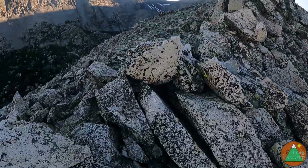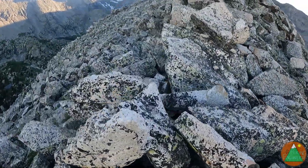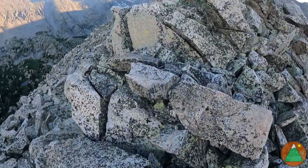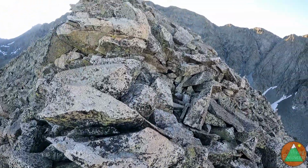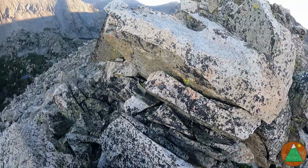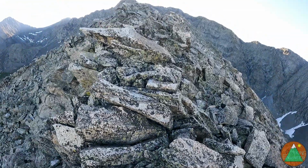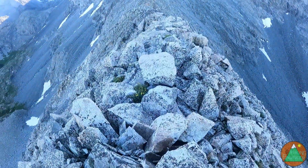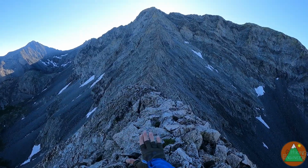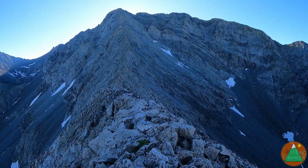So we're on the west ridge direct. So far, very easy. The standard hourglass route is down there. I'm not really sure why, because the ridge is pretty easy, but nice big solid rock, no exposure or anything. So we're just staying ridge proper here and making our way up. We're still cruising. I think that red flat wall, I think that's the first crux move when it's gonna start to get serious. But I think until then, it's pretty tame.